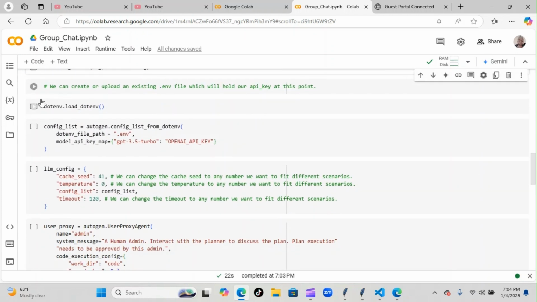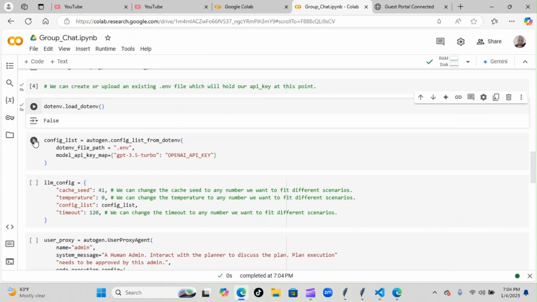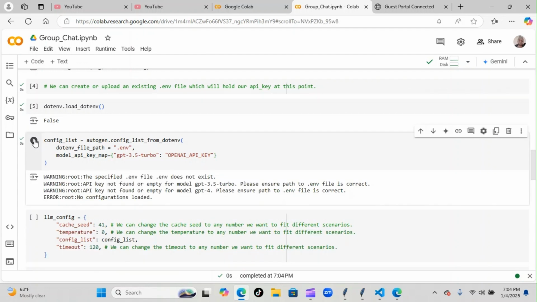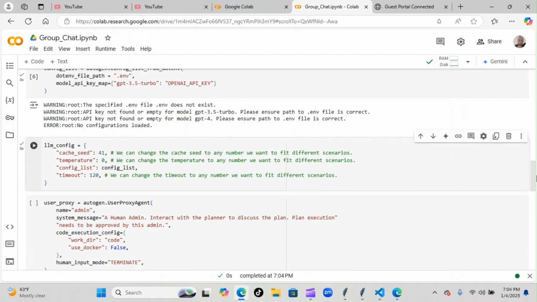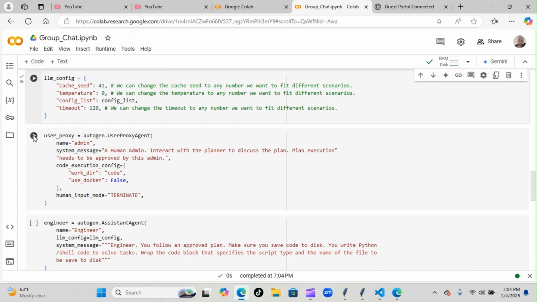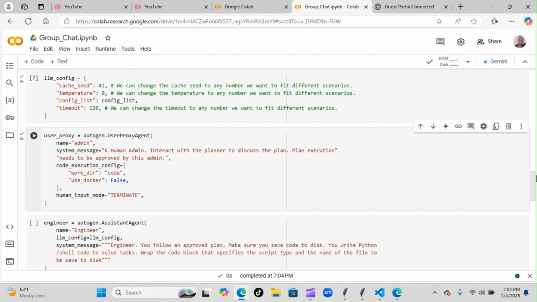As you can see here, this is the actual code after the pip installs and the imports. You can see our load_dotenv call says false. I'm going to explain to you why it says that in a second. Let's try to run through everything first and see exactly what's going on. This is the code we're running. You can see all of the cells are working so far. Everything is going through the way it should, and everything is being registered and picked up.